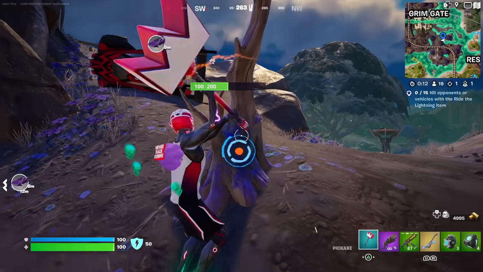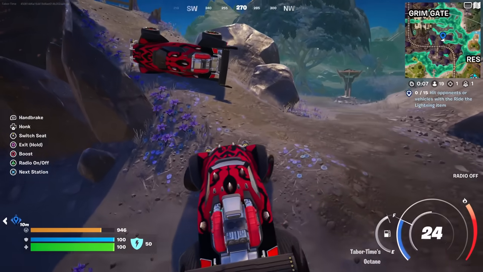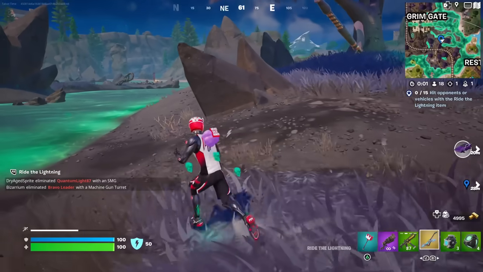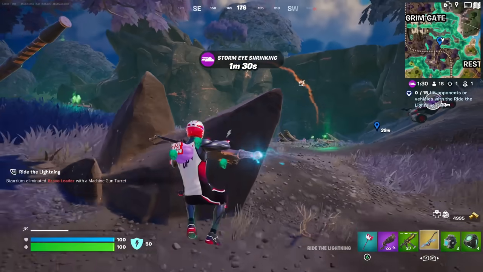I'll be honest, I didn't know that was next. That's so dumb. So I guess just keep on doing this, but this is the easiest method. Way easier than hitting... Oh, crap, someone's coming in. Way easier than hitting actual people.